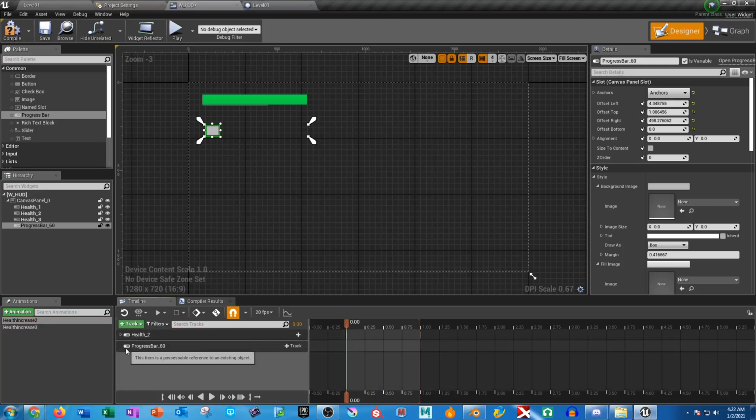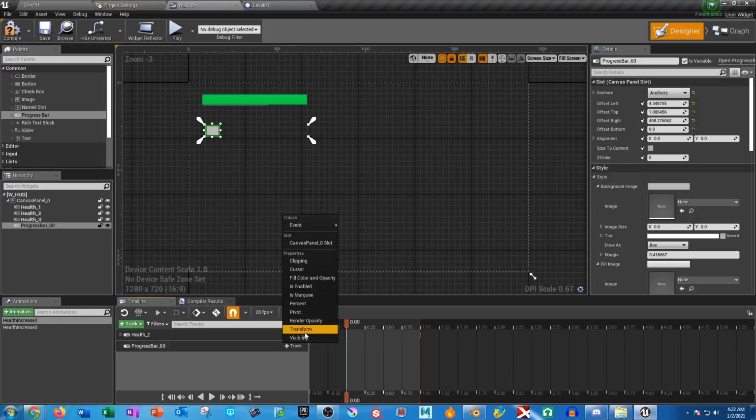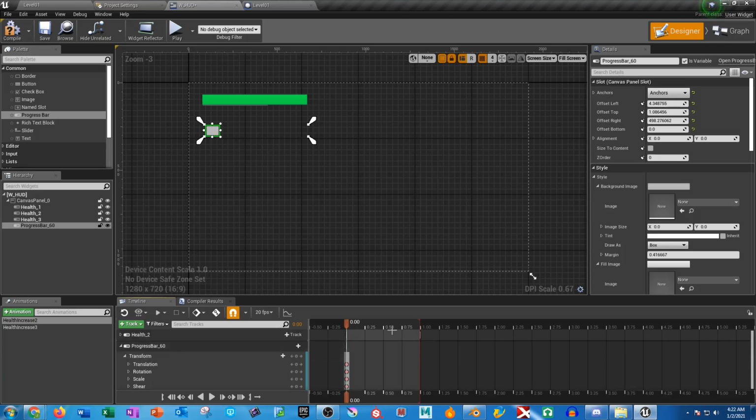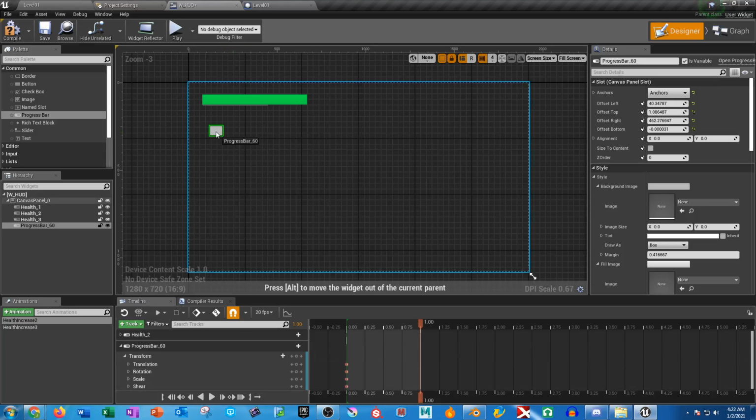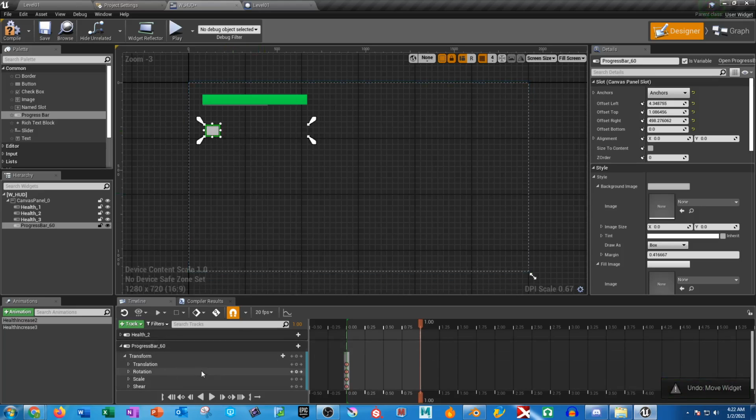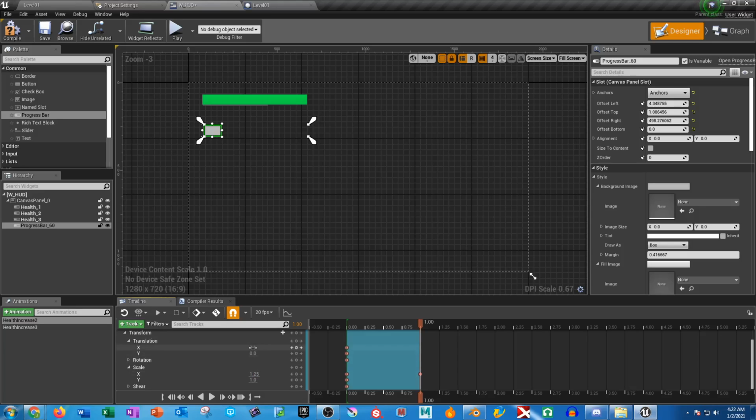So if we add a progress bar right here, we add a track, and we do a transform, it's the same thing. Although you probably want to do it the other way, where you do the scale. And all you literally have to do is say you want your scale to be 1.25 times the size of that health bar.